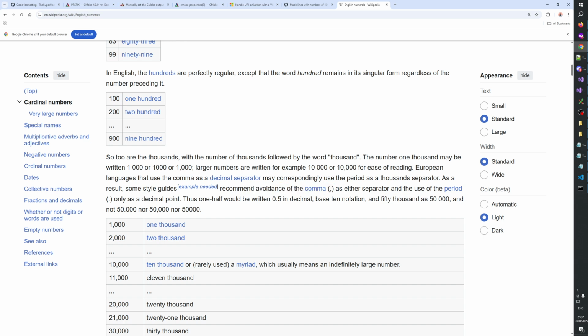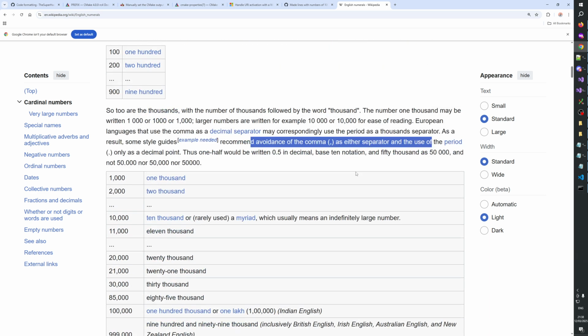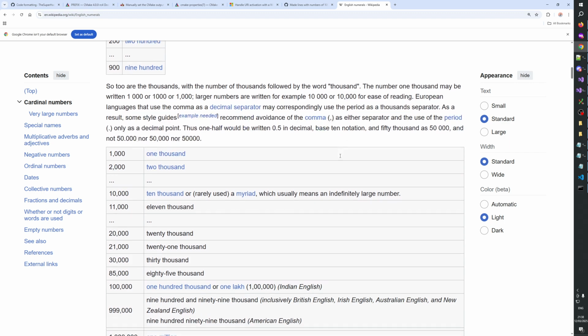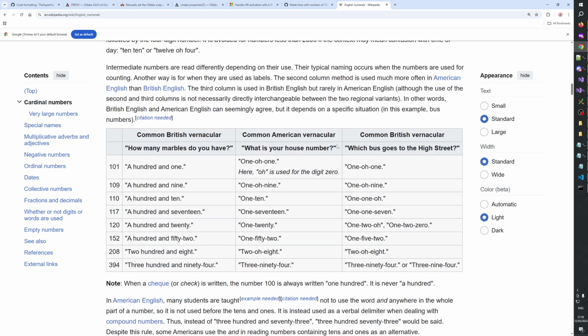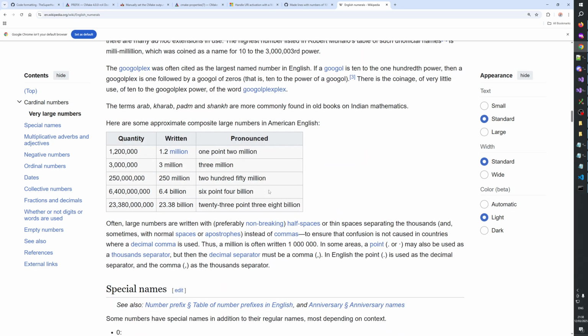Some style guides recommend avoidance of the comma as either separator and the use of the period. Here they use comma everywhere.